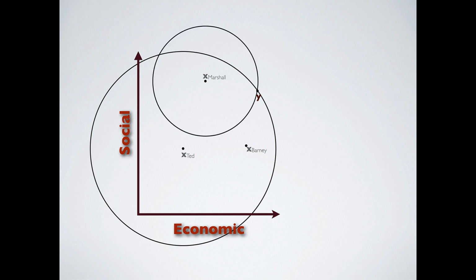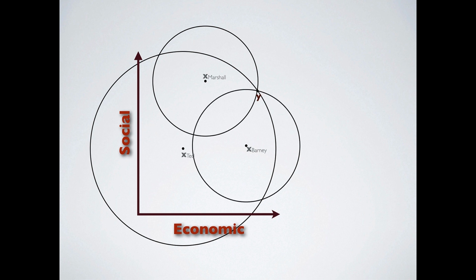What about Marshall? It's a little bit closer to Marshall's ideal point. It gives Marshall more utility than, say, a point way out here would give Marshall. All right. So Marshall has all of these other alternatives that he's indifferent to Y. Everything inside of the circle is Marshall's preferred-to set. There's still a lot of things Marshall prefers to the alternative Y.